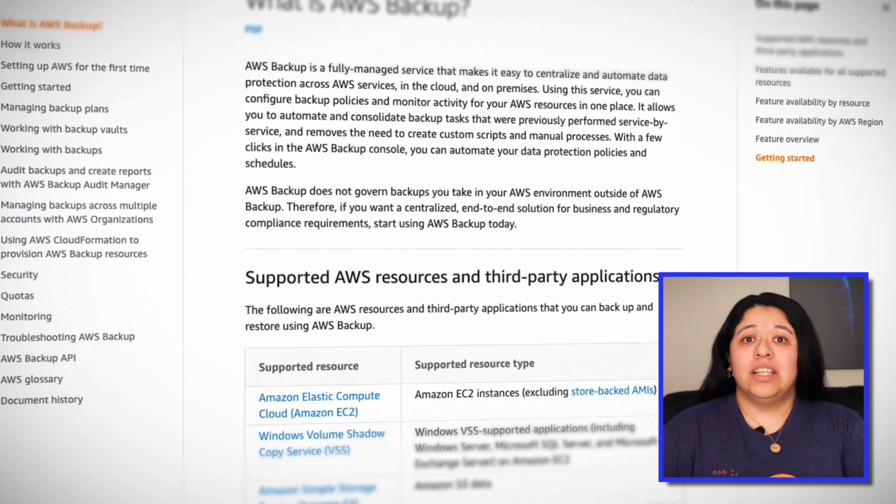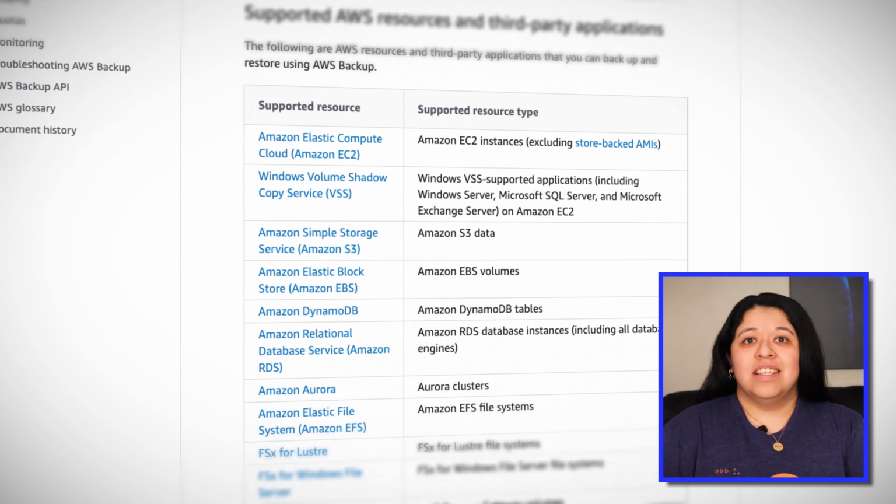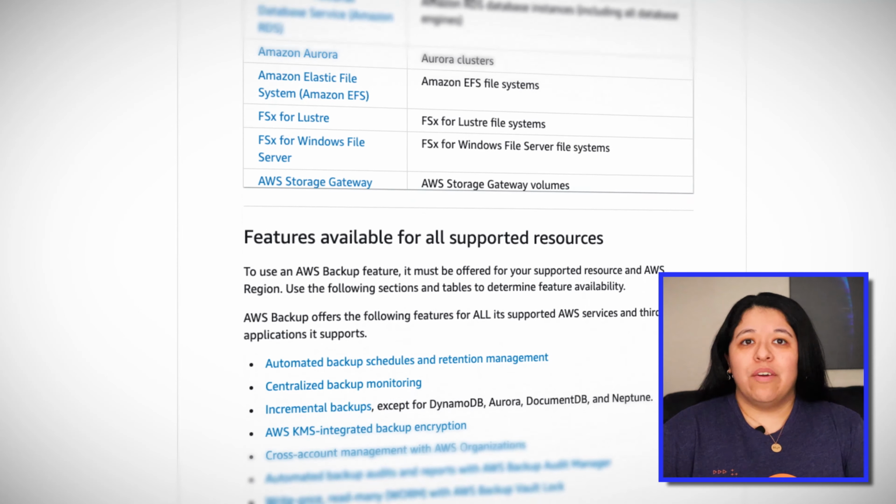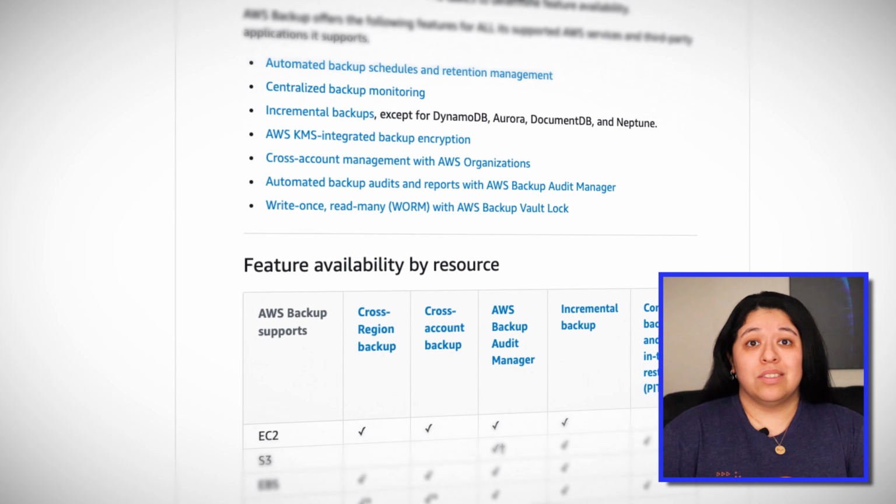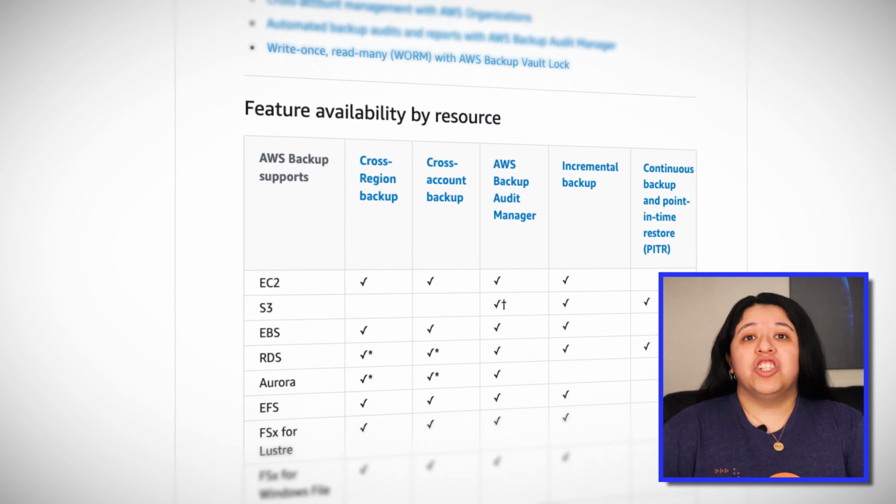S3 is now included in those services. This is great news for anyone who's ever needed to restore their S3 buckets or objects. You can do just that with a few clicks or a single API call. This new functionality does not include cross-region or cross-account backups or a lifecycle to cold storage as of yet. Regions are limited, so make sure you do the needful before you go spreading the good news to your organization.